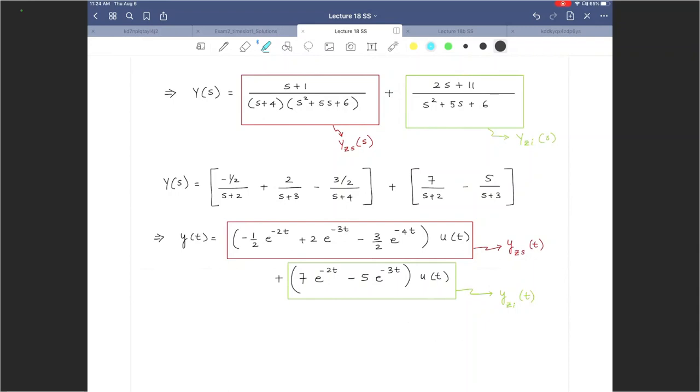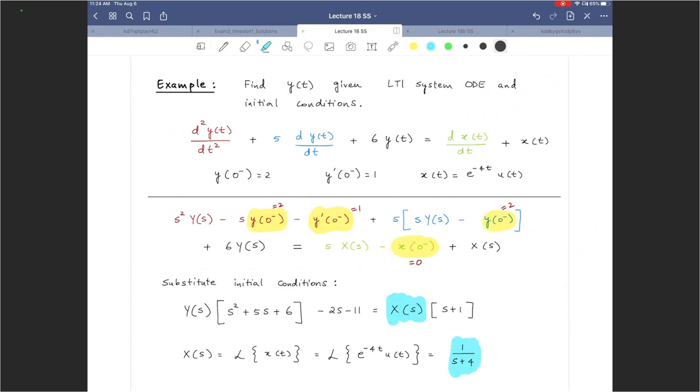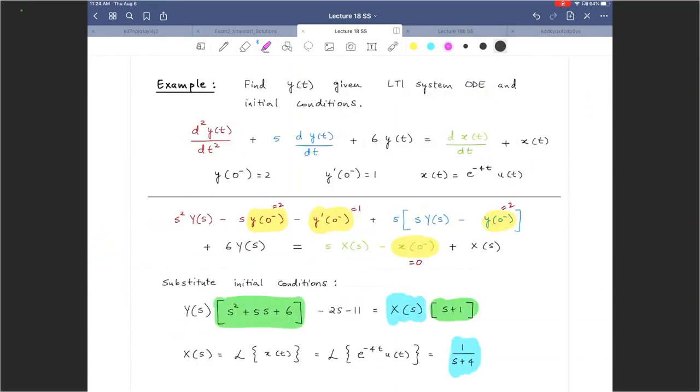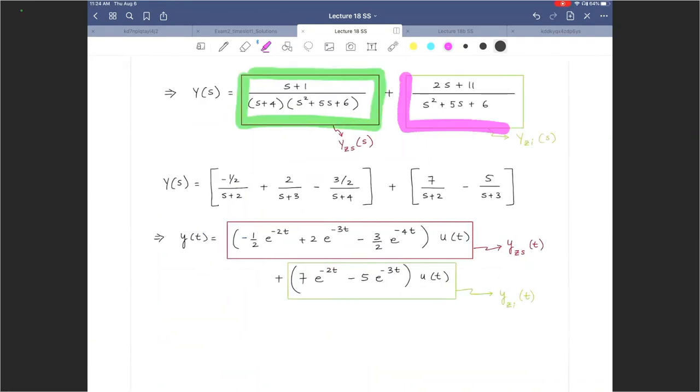One is s plus 1. So s plus 1 came in from here. Color coding, all right, green. s plus 1 divided by all of that. That's one term. So that's that one right there. And then the next one is going to be s plus 1 again, 2s minus 11. So it goes to the right side, it becomes 2s plus 11 divided by the same Y of s coefficient. So that's going to be that.